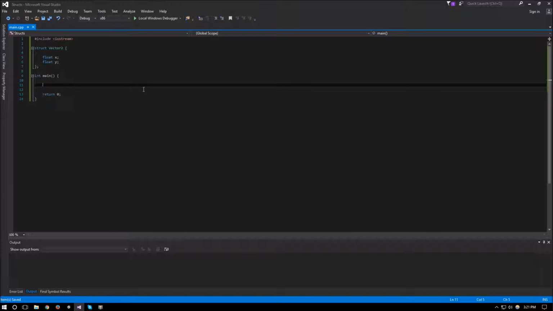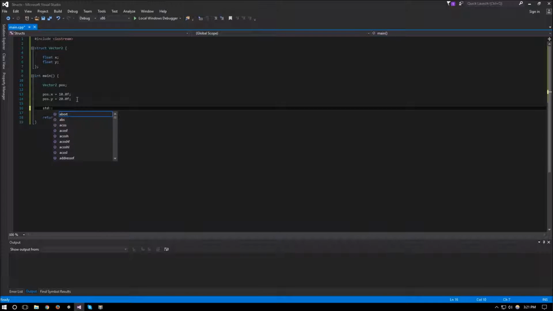So now that we have our Vector2, how would we go about creating one of these? The first thing we can do is say something like Vector2 and the name of our variable, let's say position. Now to change the values of each variable in a struct, as you can see here, it just says float x and y, and by default these are public, so you can access them from outside this struct. For example, you can say pos.x equals 10.0f, and pos.y is equal to, let's say, 20.0f. And finally, let's print it out.